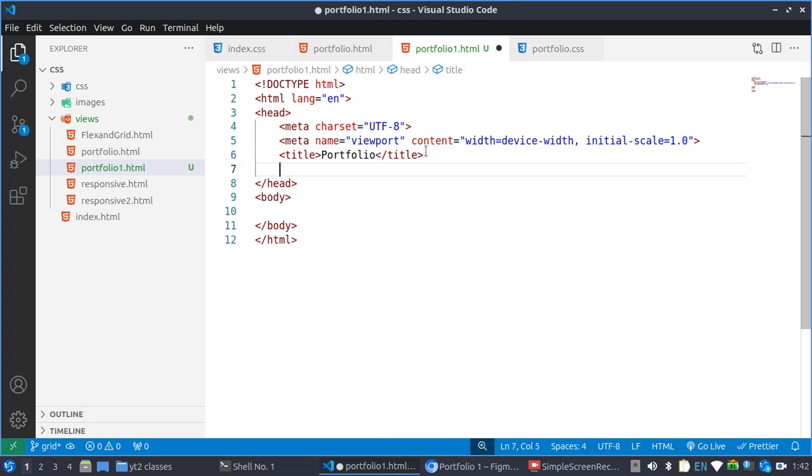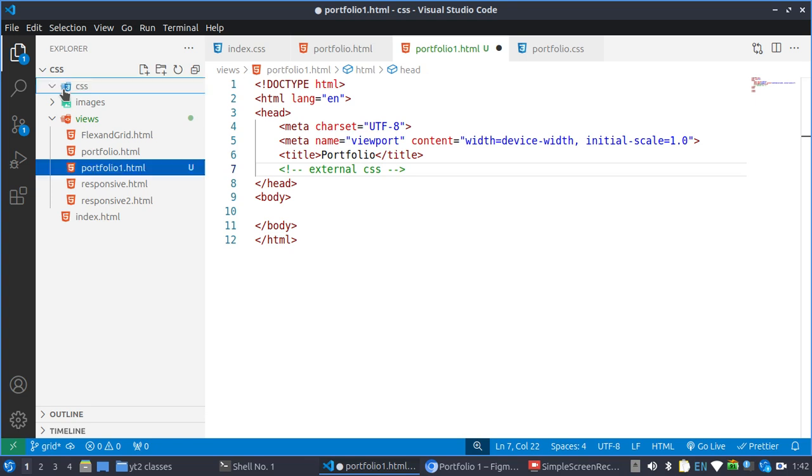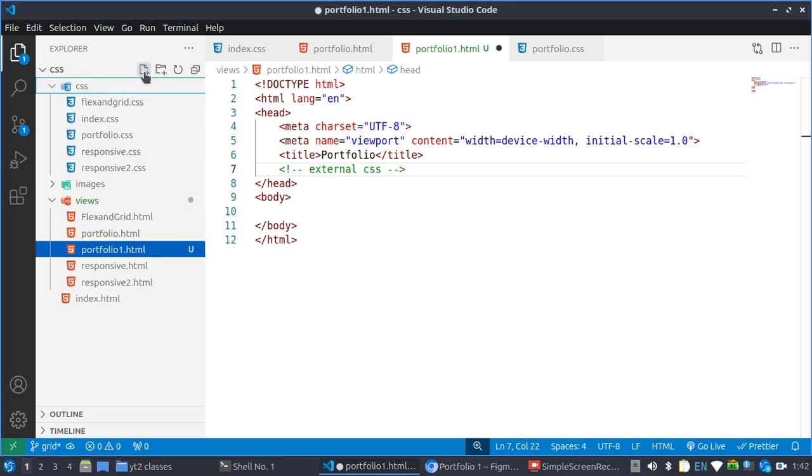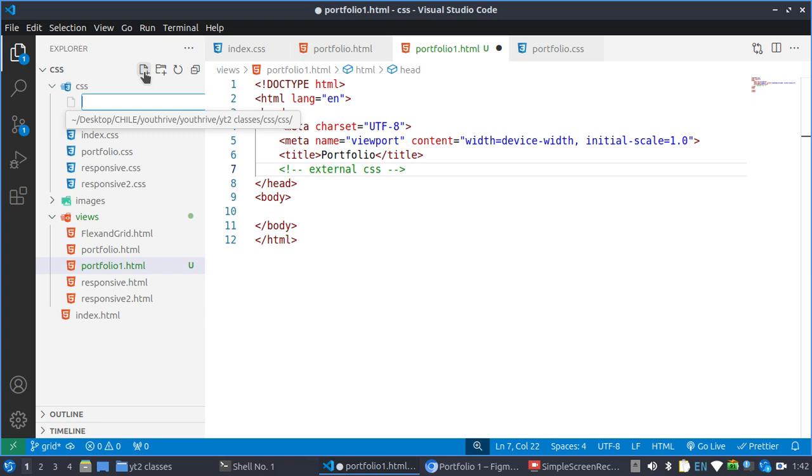Then I'm going to add my external CSS. So let me create a CSS file for this. So this will be portfolio1.css.